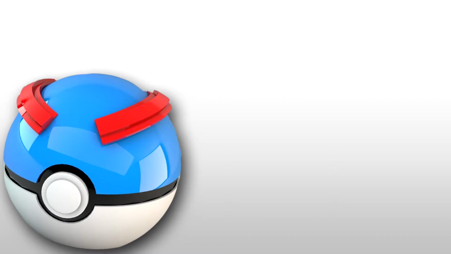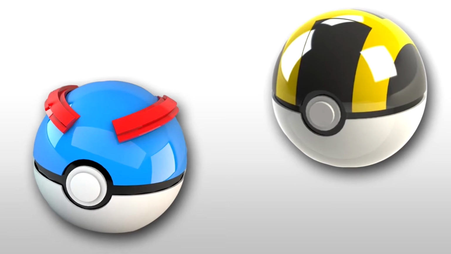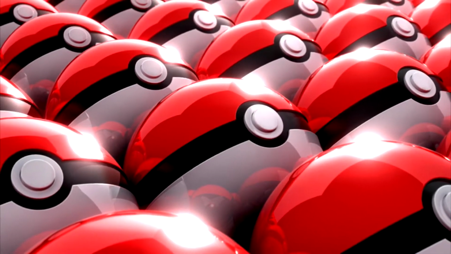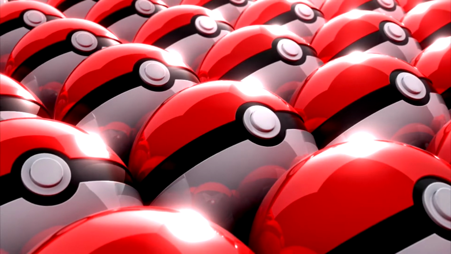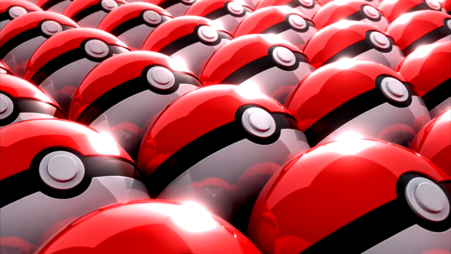is to escape. But don't waste your Great Balls or Ultra Balls on weaker Pokemon. They're not easy to come by. Regular Pokeballs can be found in abundance, however, so you should rely on your skill with those and save your rare balls for a shot at an actual rare Pokemon.